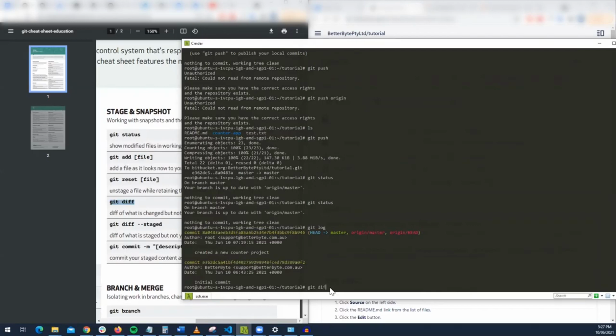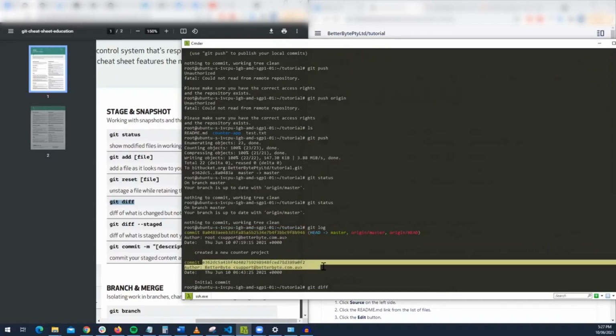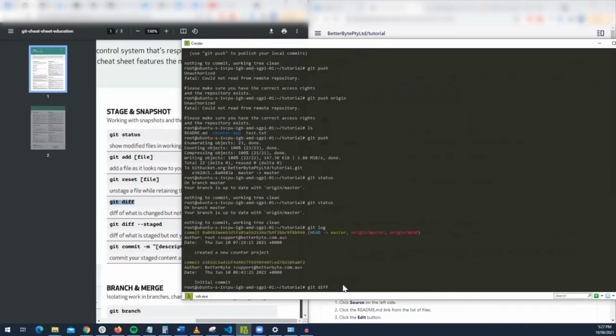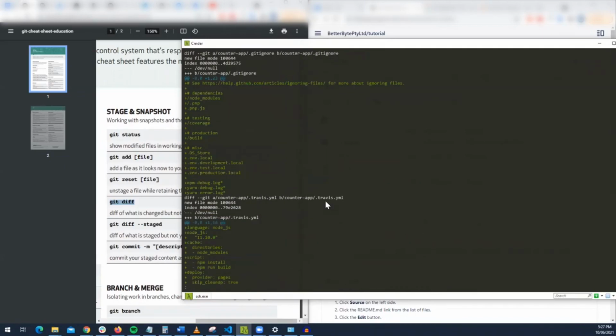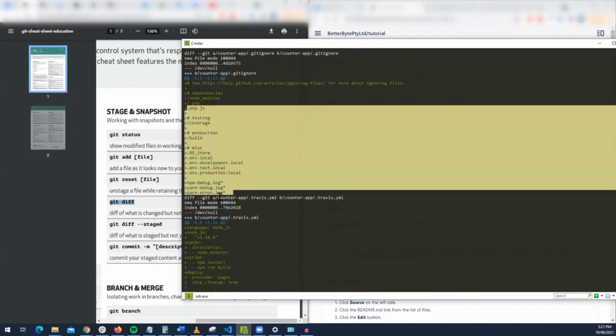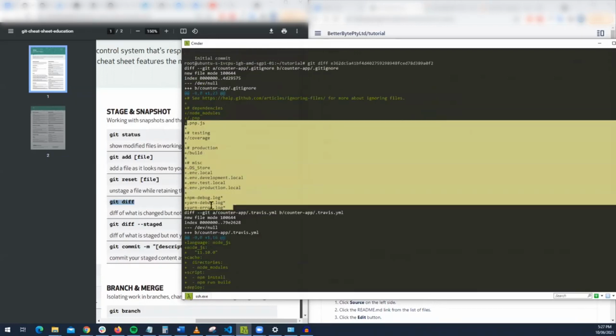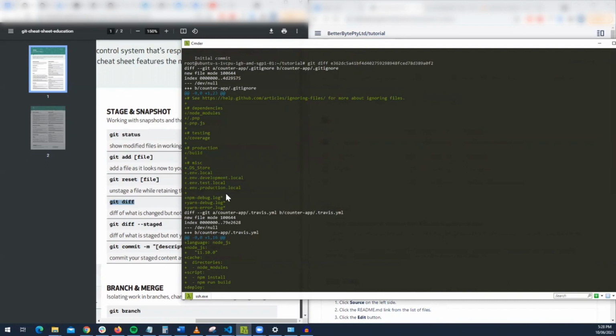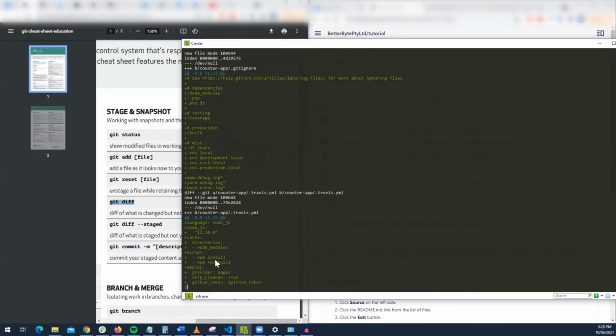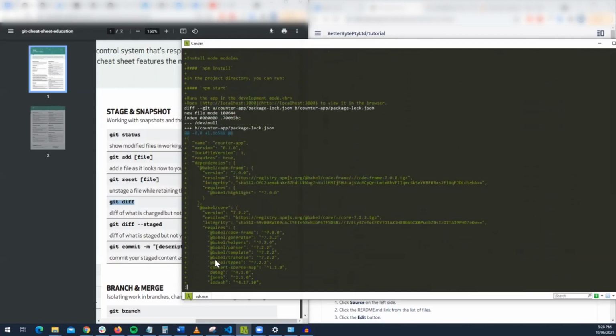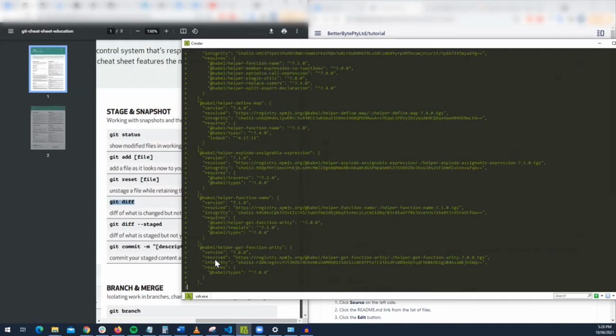If you go git diff and then, because this is the most current version, if you want to see the difference between the initial commit, and then see how the green shows you the differences between the versions, the green with the pluses shows you the additional lines of code that you added, and if you deleted some files, then it would be red and it would be minus instead of the plus.